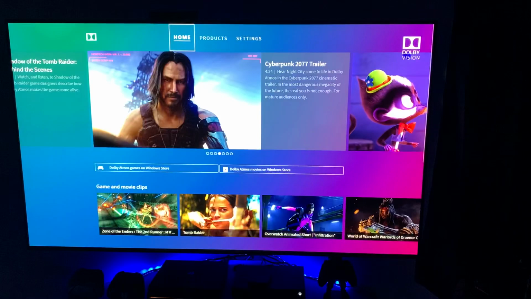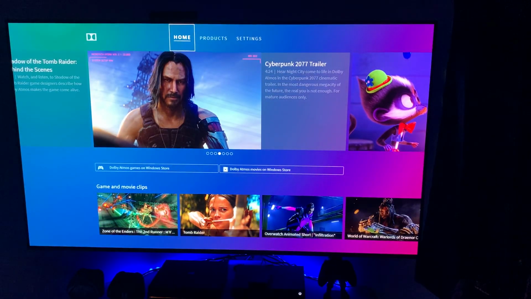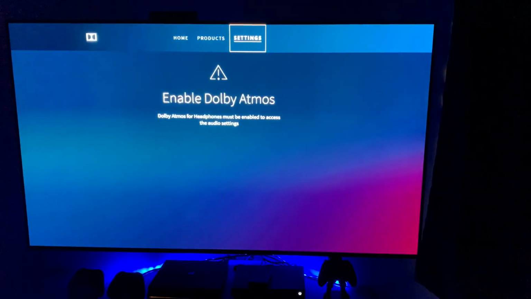And I think after reading the comment that I received on understanding the setup, I think that's where some of the confusion comes in. So right now I have my TV set up through my HDMI cable, which is processing both my picture and my sound. As such, if I go over to the settings tab, you'll see it gives me an error and it says, hey, we can't use this right now until you have your headphones connected.